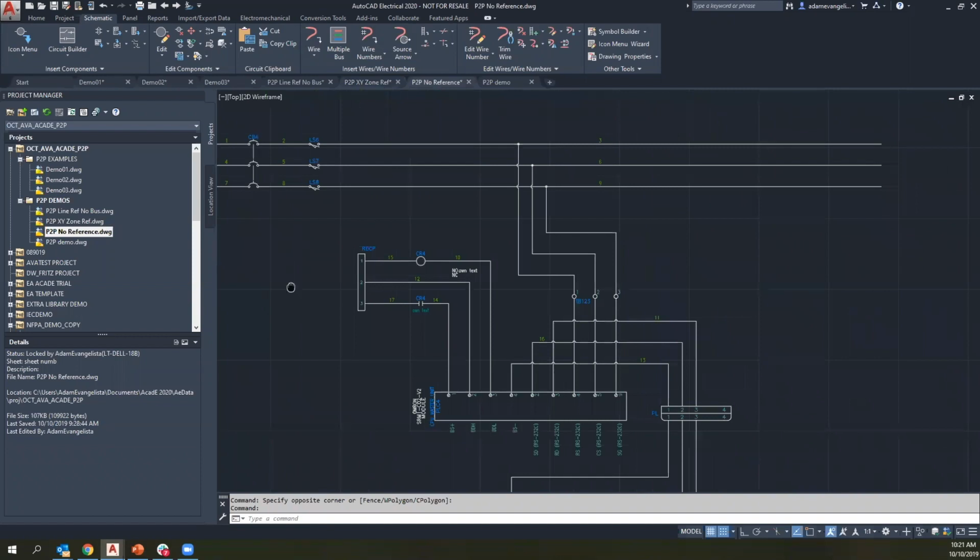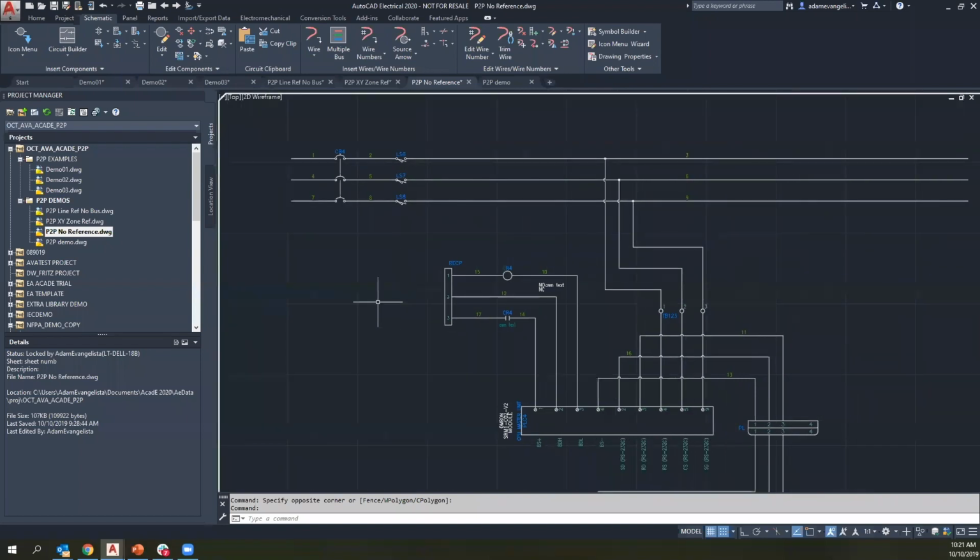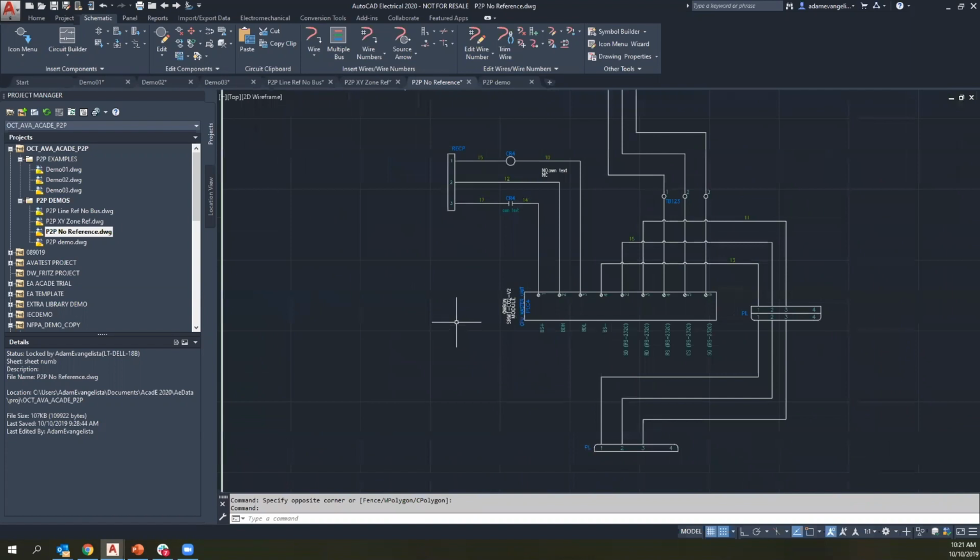And then finally, we have point-to-point no reference. I should also probably name this sequential as well, but you'll notice that there isn't any sort of reference scheme on this particular drawing. And so I had a customer recently that was really interested in going to sequential specifically. They'd done all their drawings and point-to-points in AutoCAD, and now they're moving to AutoCAD Electrical, and they want to do point-to-point, one, and two, they wanted to settle on sequential specifically.